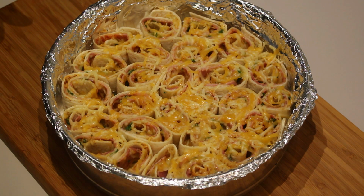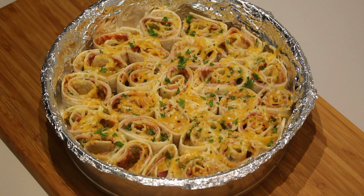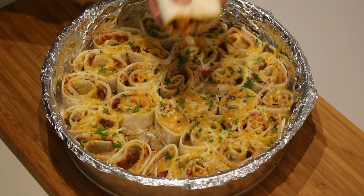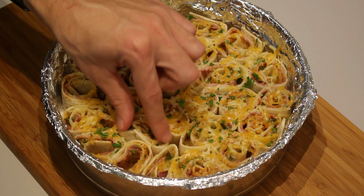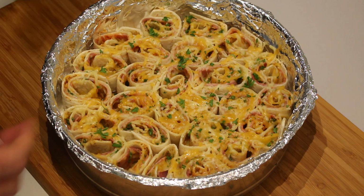Now take some parsley and sprinkle it on top for the finishing touch. And there you go! It's done! You can either serve it up like this, then you can just take it out and enjoy, or you can remove this and put it on a plate. The choice is yours. Serve it up with some dipping sauces and you have yourself a nice snack for a party or just a nice stay-at-home movie night.